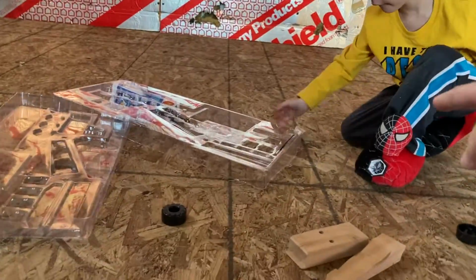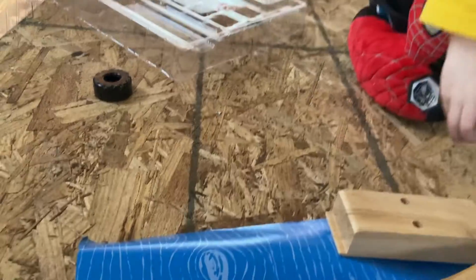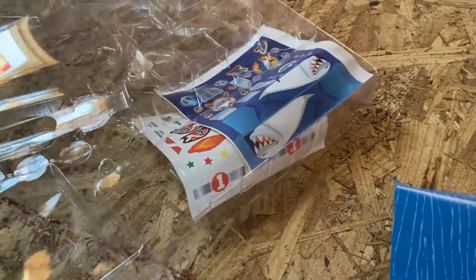Can you get all the wood out? Get all the wood out. Looks like we have a car. Oh, you got it? Are these stickers? These are stickers, guys. Yeah, all right. Pull the stickers out.